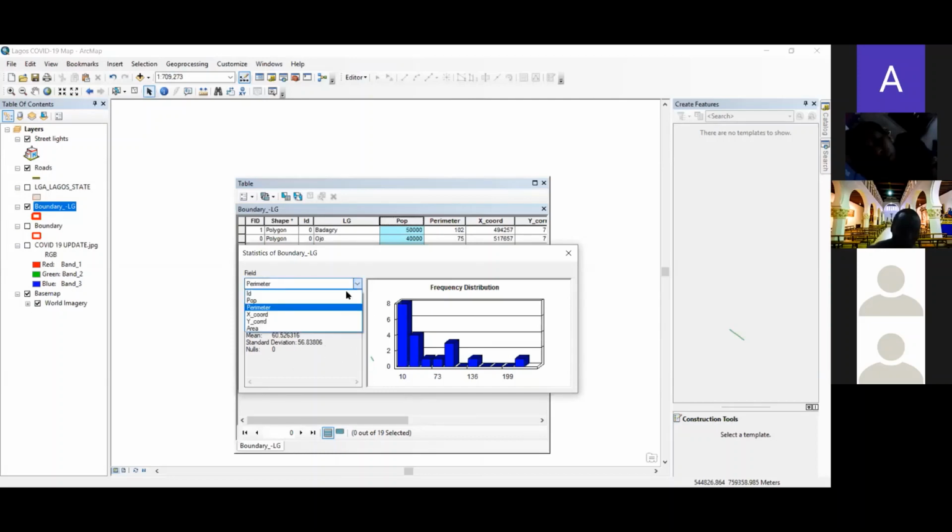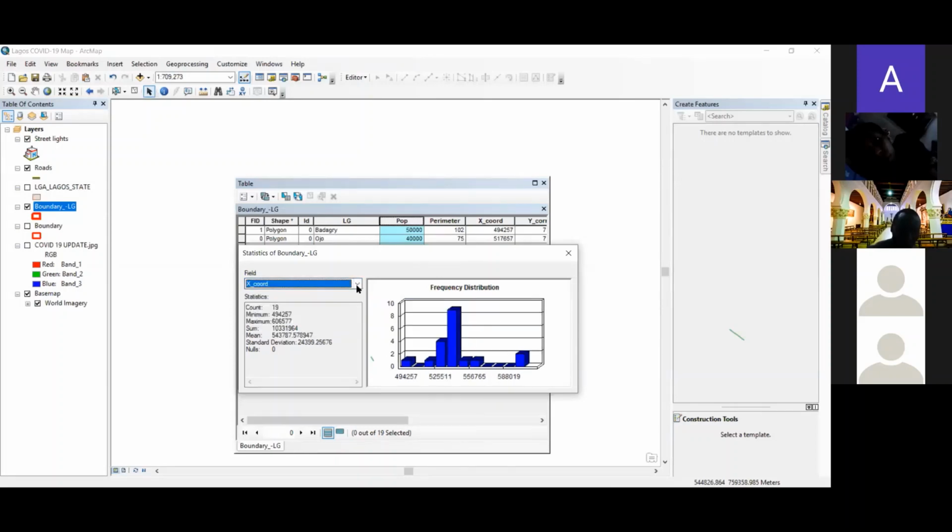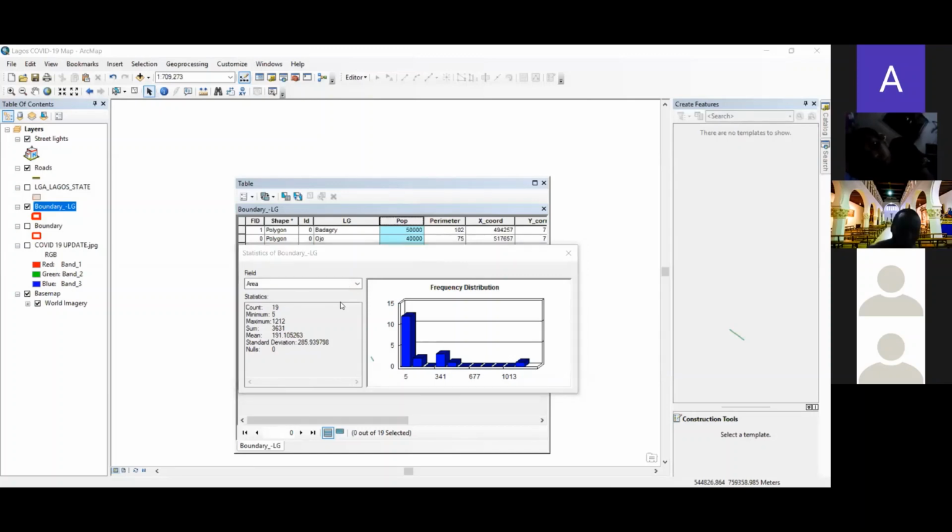And if you need it for the x coordinate, the same thing. So you will just come here, get your statistics. For the area, the minimum area is 5 square kilometer. The maximum is 1,212 square kilometers. The sum is 36,003. I think they will soon log us out in 10 minutes. Hope we are done. So this is how to get statistic from the attribute table.